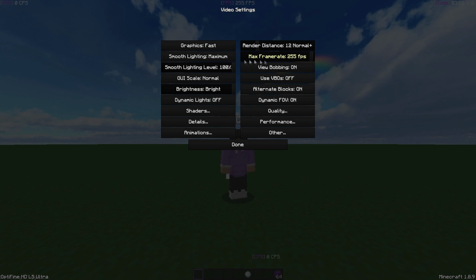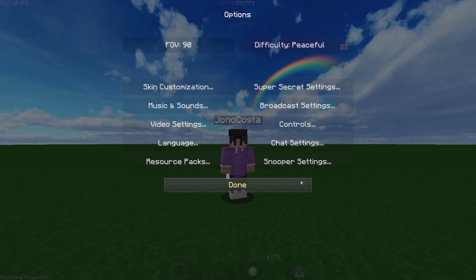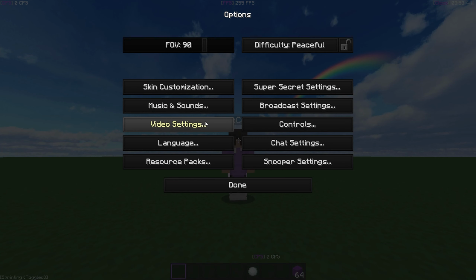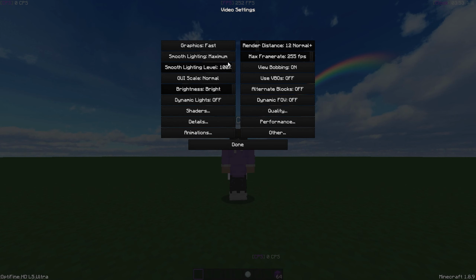Smooth lighting maximum just looks really nice, and smooth lighting level 100%. GUI scale normal. I see a lot of people play with large. I know Bedless Noob plays with large, but it's just too much, you know? It's too in your face. So, video settings, GUI scale, normal. Brightness, bright, definitely. Dynamic lights, off. This is like just torches and stuff. I don't know. It just makes it faster.